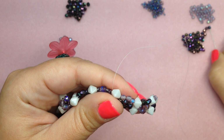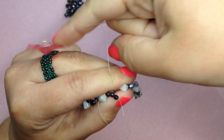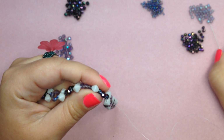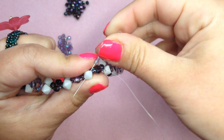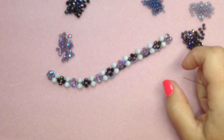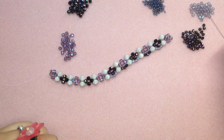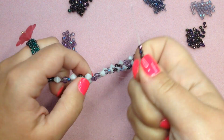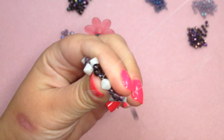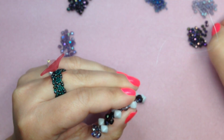So then I'm going to add on 3 more dark beads, go through the next bicone, and then 3 light. I'm going to set it down so you can see where I am. So you can see those 3mm on the side, just like that. Just alternating colors. And I'm going to continue with you because this does not take very long at all. We're on the light.